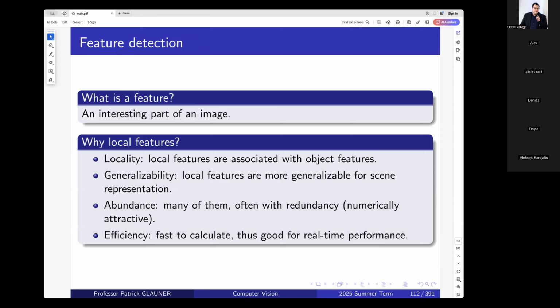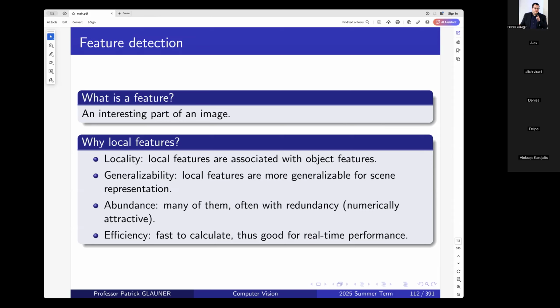For example, edges. You've seen this last week for various images. There are lots of edges, lots of changes of intensity in an image, and that's great. So we can find a lot of them and maybe pick the ones that are particularly interesting or try to filter out some of them. But there's often not a lack of local features. We have lots of edges, lots of corners, and this kind of stuff.